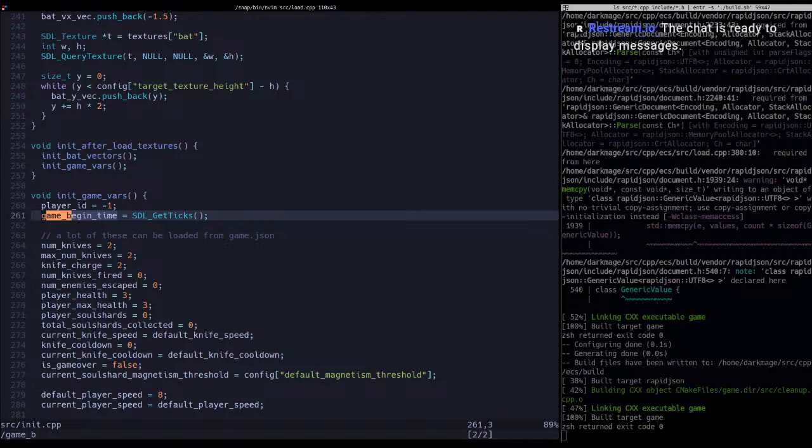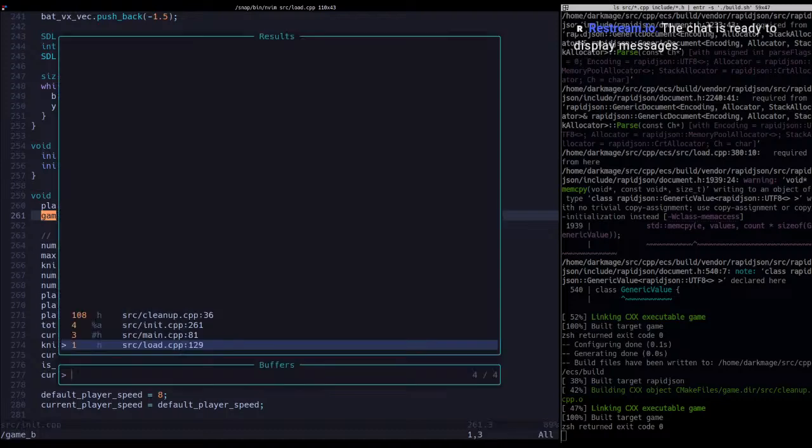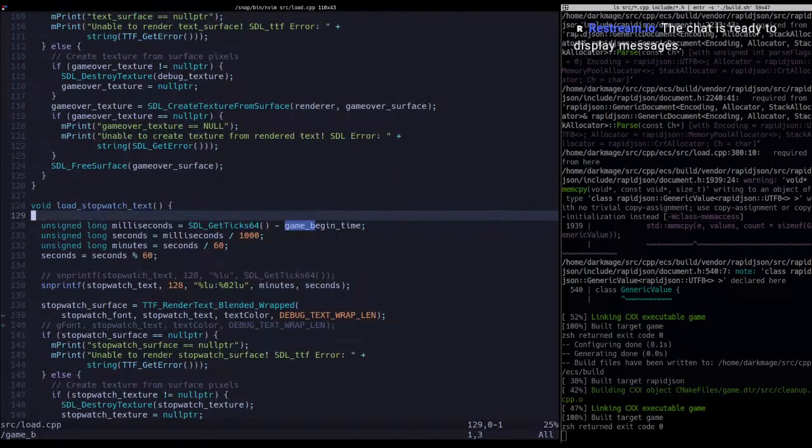So we're not actually storing how long the game has run so much as we are storing the game begin time, right? And then calculating how long the game has been running. So when you die and init game vars gets called again, we take another snapshot of where you were at.